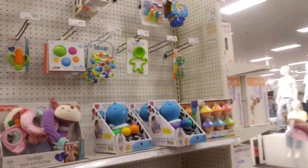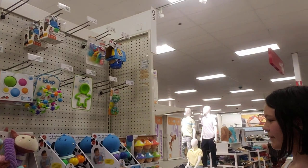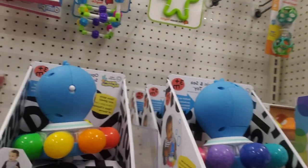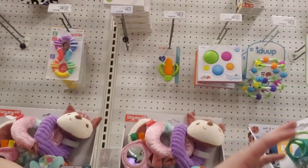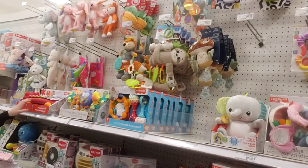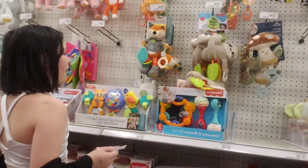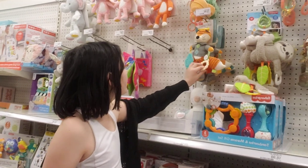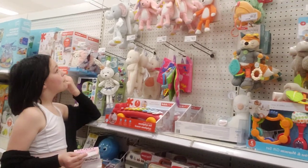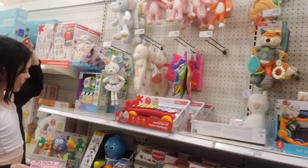Alright, here we go, toys. Okay, so we have toys, which at the bottom I said two toys, maybe. You said two toys, maybe. Yeah. So I'm thinking, how about this? Maybe. I'll think about that. So, if you come over here with me, maybe. Cheap toys. You can get other stuff later. So, I'm thinking a box or a bunny, or maybe an elephant. I don't know. I think I'm gonna go with an elephant.